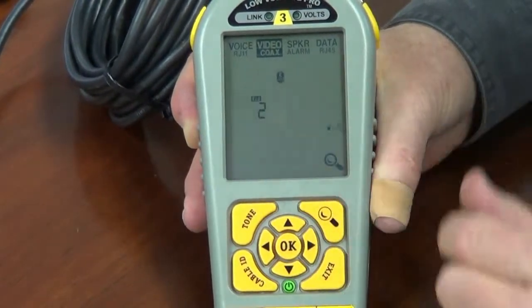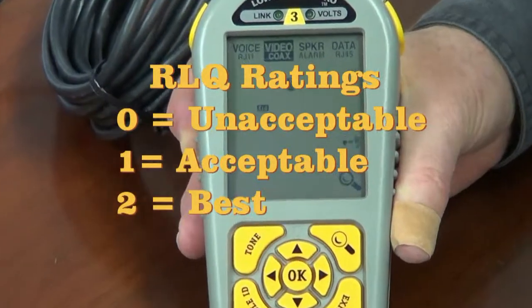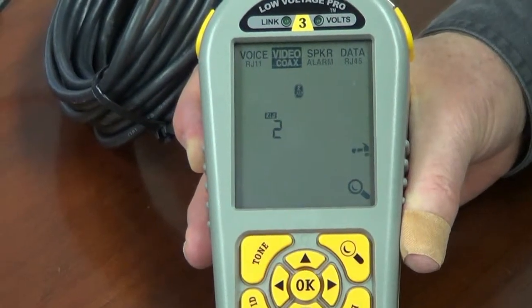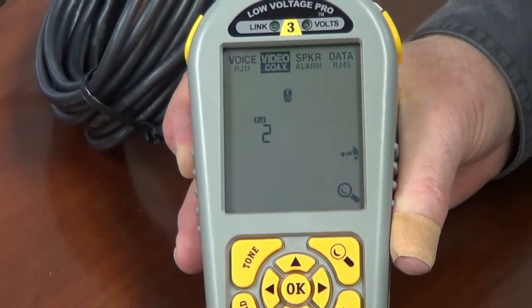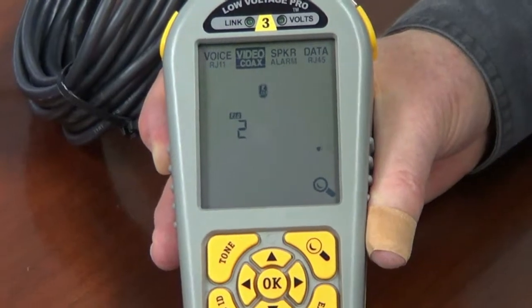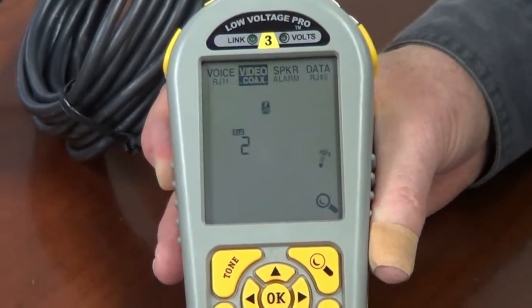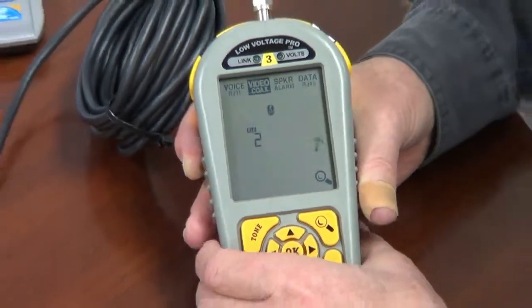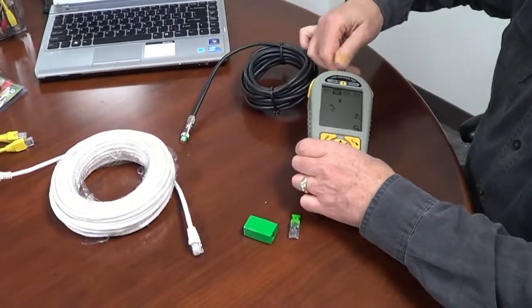It says that it has an RLQ of 2. RLQ of 2 means that this is a very good cable. That's the highest rating we can give. RLQ 0 is unacceptable, RLQ 1 is acceptable, and RLQ 2 is the best you can get. And that's what we like to see in a cable. So the coax cable passes with flying colors.